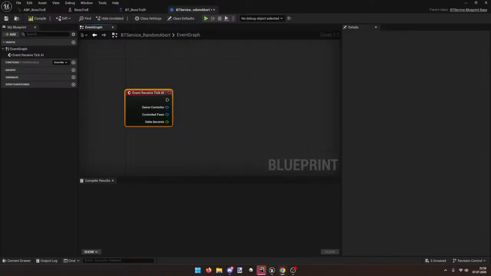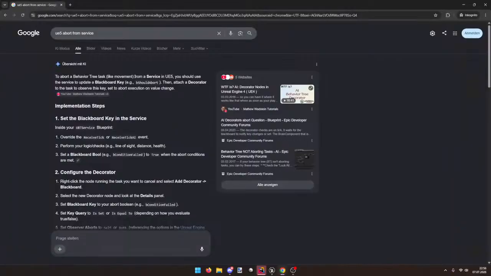I want to abort with a chance. UE5 abort from service. To abort a behavior tree task, like a movement, from a service, you should use the service to update a Blackboard key.